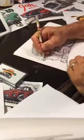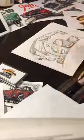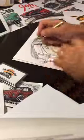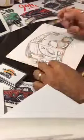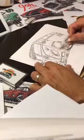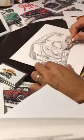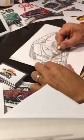Probably could have done a better job on the roof, but just for a rough sketch, I think you're going to get the idea. And then what's kind of cool, and sometimes if I was going to ink this in, I like doing them two-tone. A lot of times it looks better, darker color on the bottom, lighter color on top. You can two-tone them depending on how you want to do them. I've done them red and then white, or black and red, either way. But for this one, I'm just going to use a little bit of shading to differentiate between the bottom color and the top.